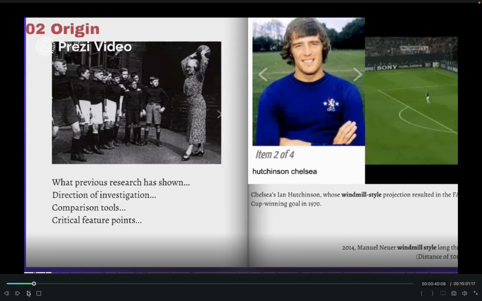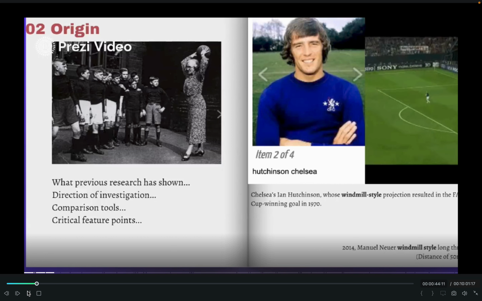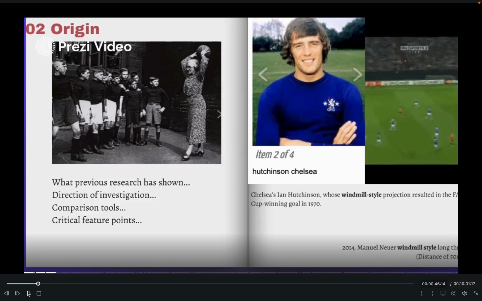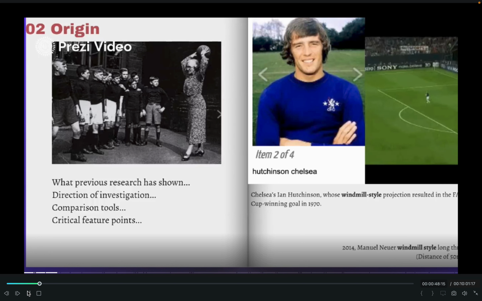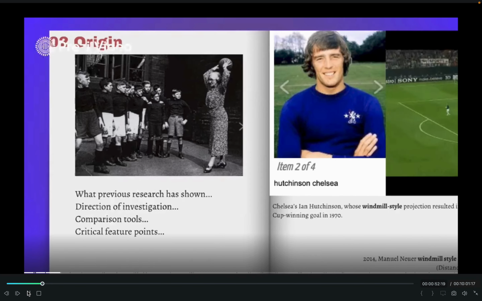Rule changes came as a result of players like Ian Hutchinson, who in 1970 threw the ball overhand like a modern-day goalkeeper. Those rules had to be changed, as you could throw the ball to the far side of the field where no one else was marking an open player, and they would score a goal, hence the rule changes.